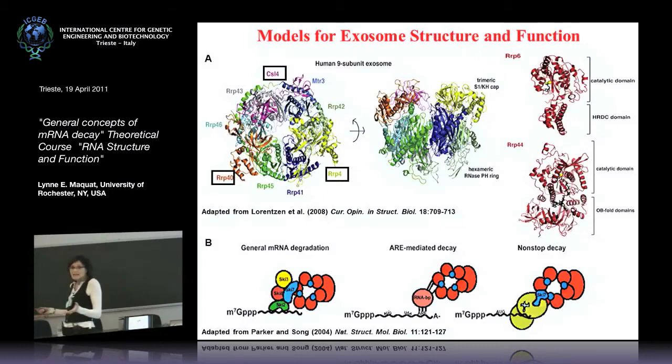How does the exosome get recruited to an mRNA? Here are 3 possible scenarios, and there are many more. I'm just providing you with some examples. This could be an oligoadenylated mRNA that has already gone through deadenylation. And remember that the exosome can thread an unstructured 2 to 9 nucleotide piece, so it will do that.